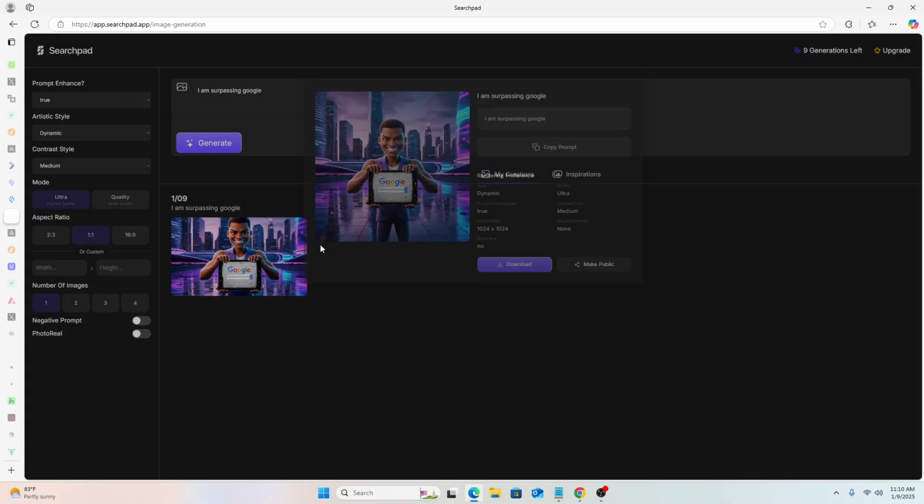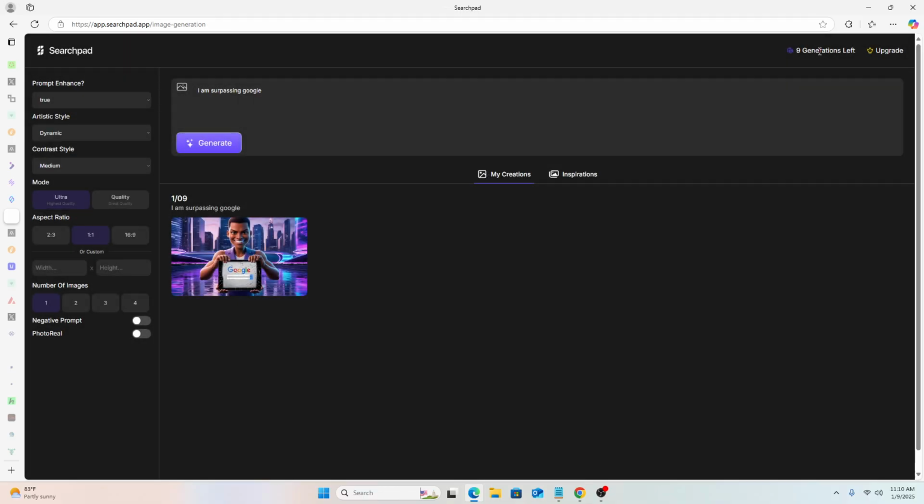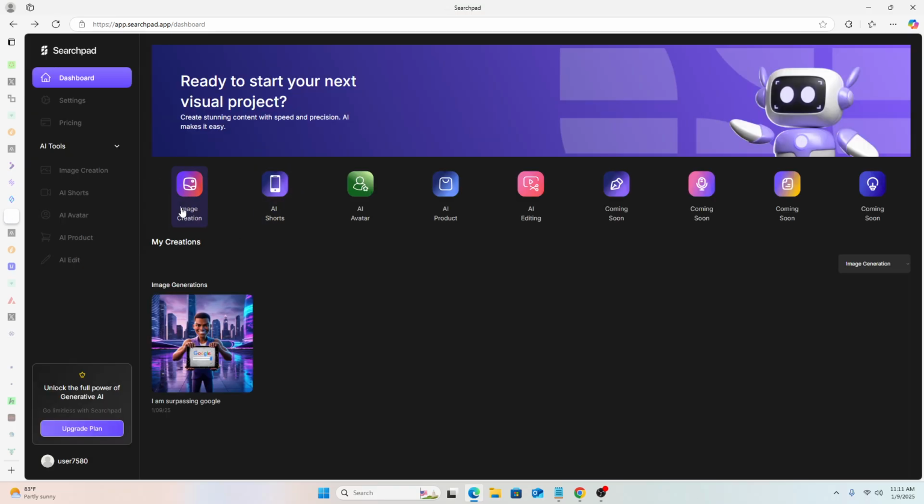Okay, so this is what, wow, that looks good. Okay, you can download, make it public. So it has a social element, whereby where you make this public, it will be available to others. Now here it says 9 generations left. Again, I don't know if this is a limitation in the early stages. Altogether, I would expect that the token of this project will have some utility with respect to your ability to utilize these tools. So that will be my assumption.